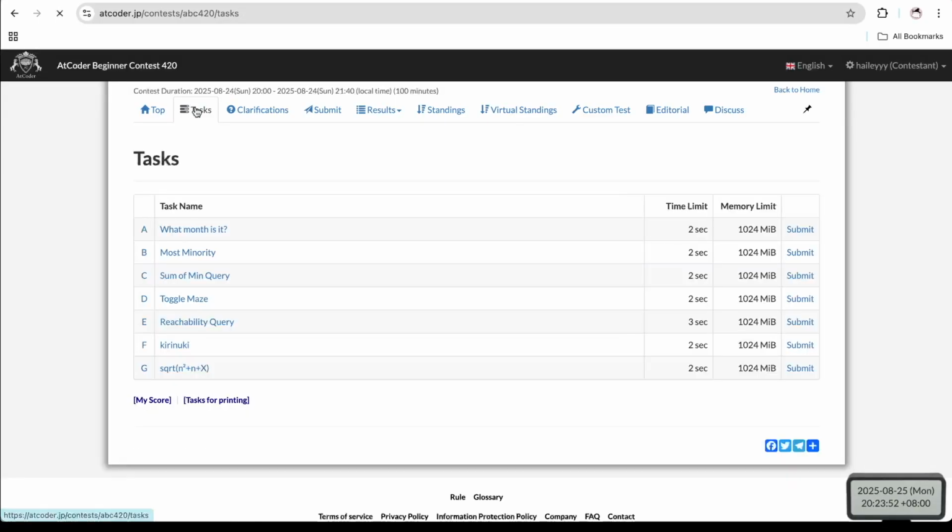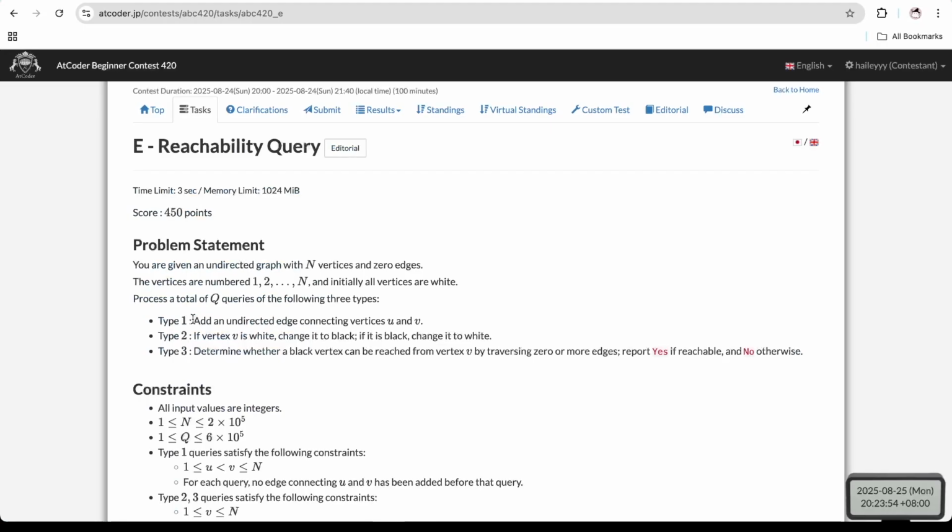We then move on to problem E. For problem E, we have an undirected graph with n vertices and 0 edges. So the vertices are numbered from 1 to n, and initially all of them are colored white.